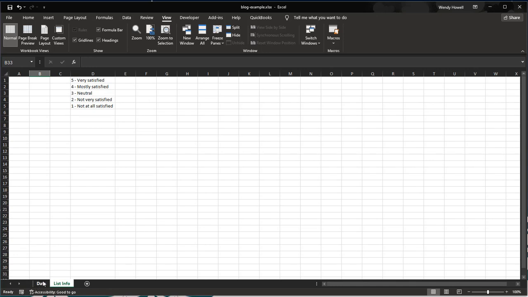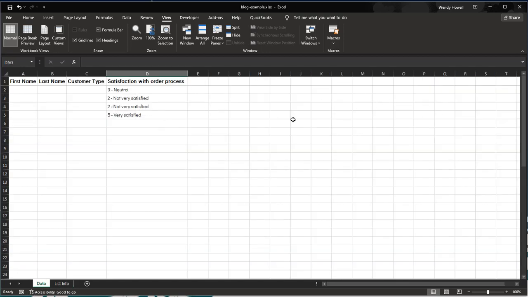So it's a simple thing that someone else could do, but they'd have to go to the effort to do it. So if you were trying to make it to where somebody doesn't accidentally mess with that data, that's an easy way to hide the data and keep them from changing something. You might end up with drop down lists in several places, right? If you're just working on a small demographic area, you could have the zip codes to make it easy for people to make sure they didn't typo the number. Like I said, the states, there's several other things that you could have them use drop downs for, anything where it's a yes or a no, or you're looking for a specific response type so that you format that data sort of uniformly. So that is how you can control data entered into a cell in Excel using drop down lists.